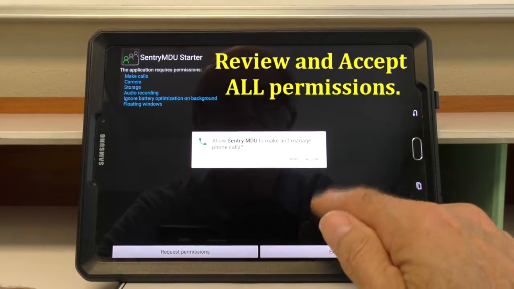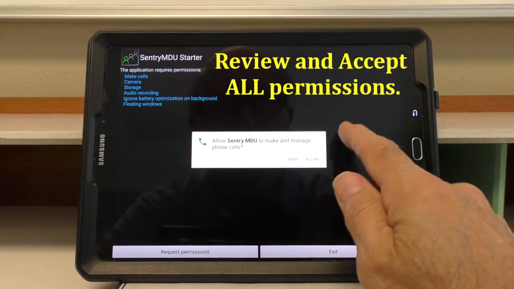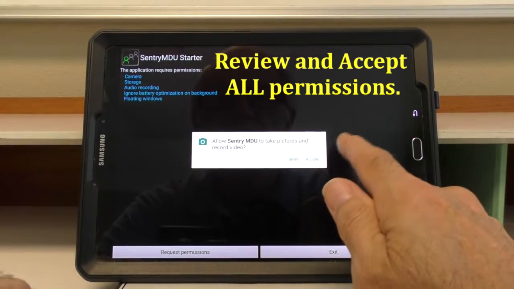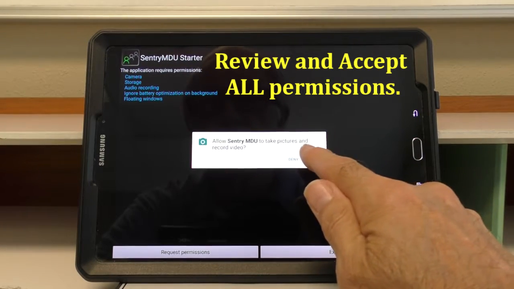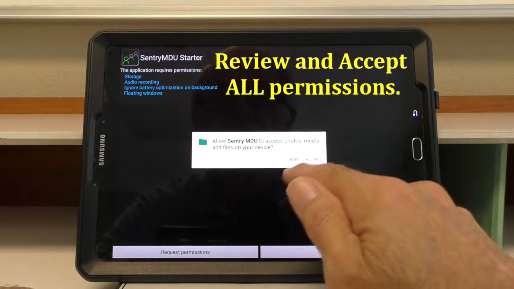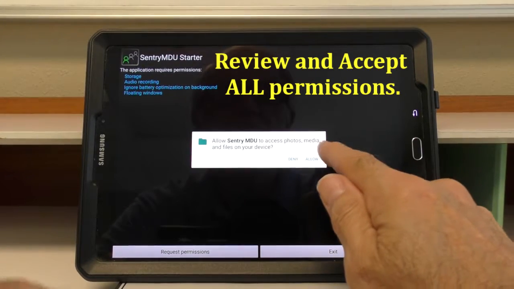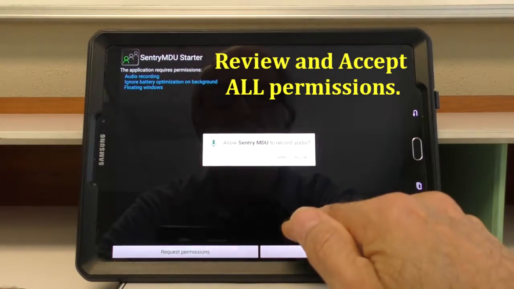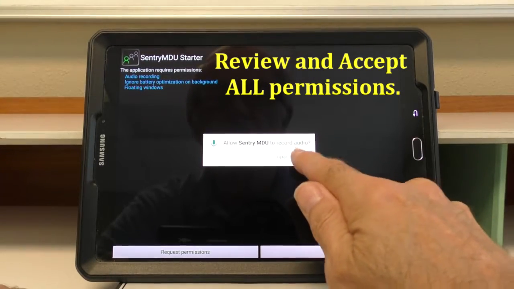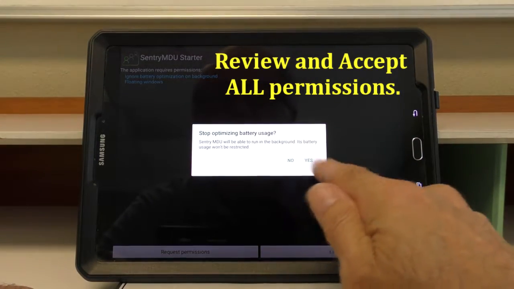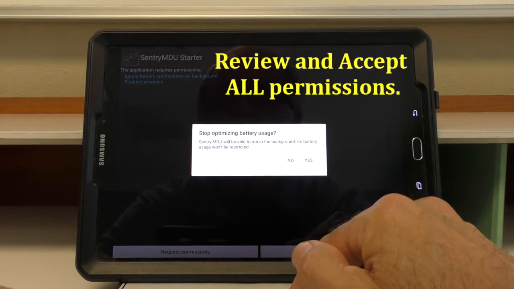Yes, we're going to allow that. Make and manage phone calls. Yes. Take pictures, record video. Yes, allow that. Access to photos, media, and files on your device. Yes. Record audio. Yes. Stop optimizing battery usage.